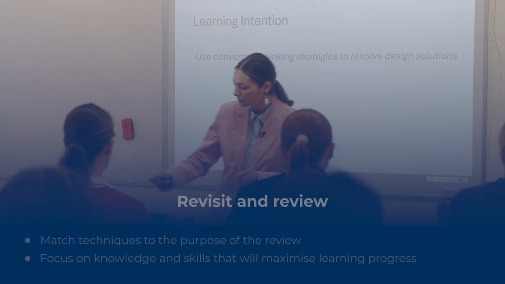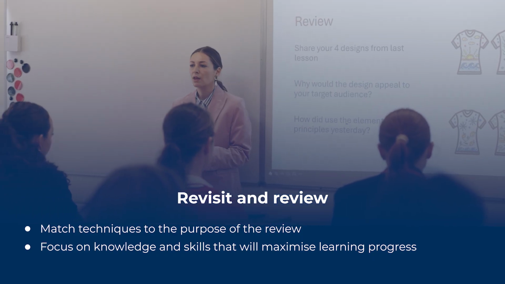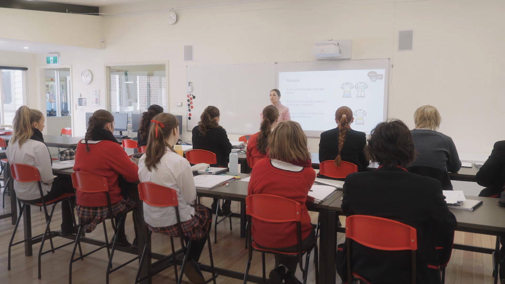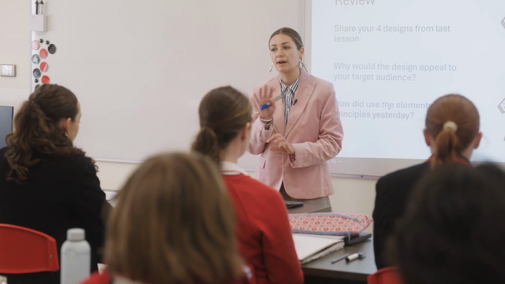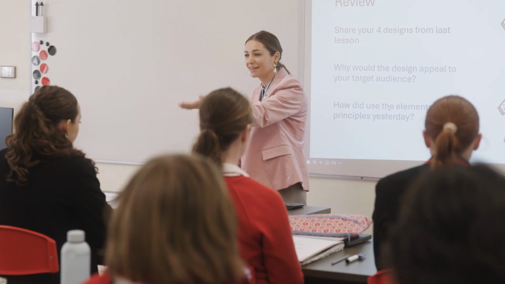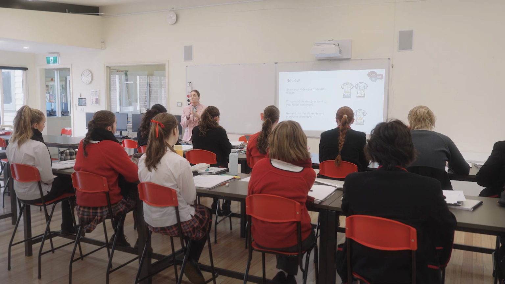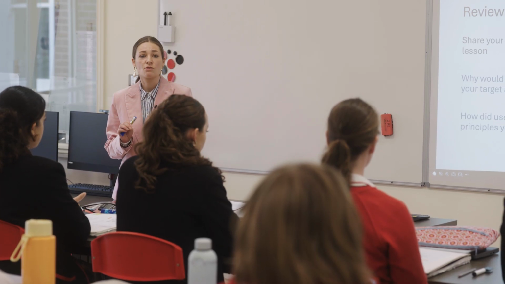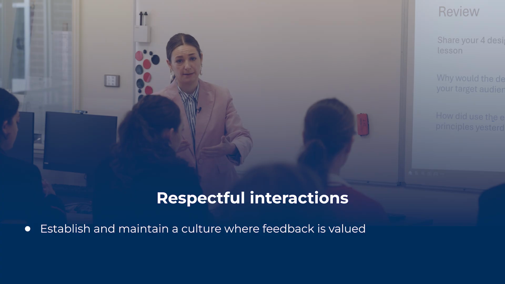Part of our review today is linking back to last lesson's jerseys, where we started to use the icons that we had developed in previous lessons, and we used those to create patterns. We really focused on the design principles, where we were arranging our symbols to create pattern and balance, and to use colour, Layla, like you just discussed as part of your homework review, to make a cohesive design. We're going to spend 5-10 minutes today revisiting that before we move into the next stage of using convergent thinking.